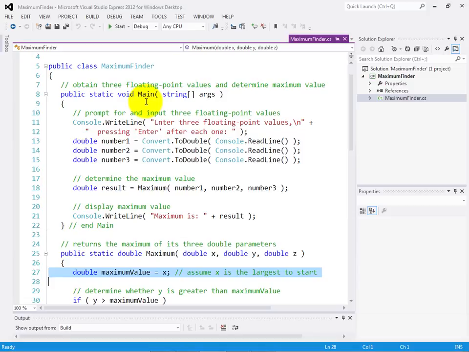And what the runtime is going to do is, for the class that contains main, it's going to invoke ClassName.main to start the program running, which is a call to the static method main, at which point main decides what to do to get the program up and running. In our case, in this example, it reads in the input, passes the values to maximum, and then displays the results, and then the program terminates.